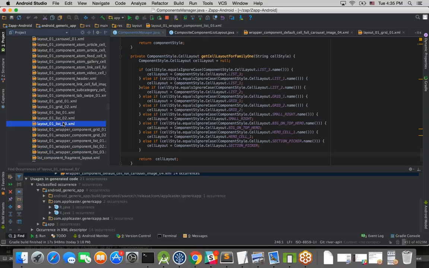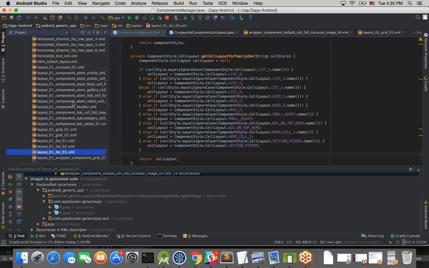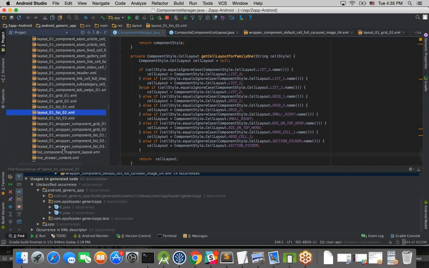First, you need to create all the XML layouts for the family, the layout 2 and the cell styles. Then you have to write a wrapper for every cell style for that family.